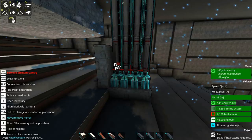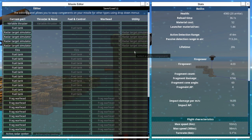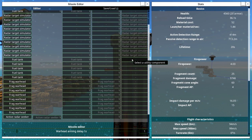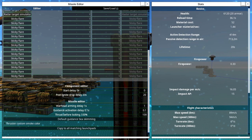Is he doing flares? He should be doing flares. Why are you not doing flares? Are you doing flares, though? Interesting, wow. Oh no, definitely doing flares. Yep, here's the bit. And this was before the current beta test where there's actually a shortcut to swap out missile components. Missile versus missile. I believe it is the Americans who generally say it one way, and other people say it another. It's okay, I know what you mean.